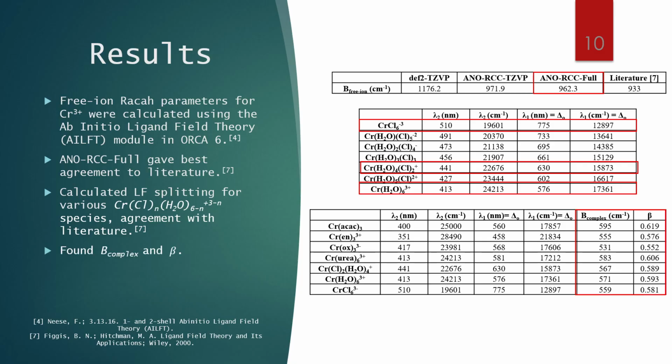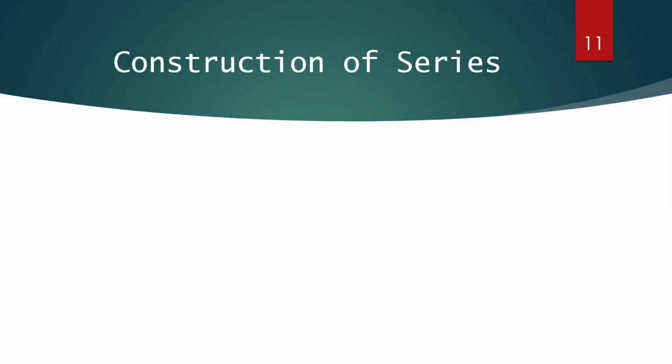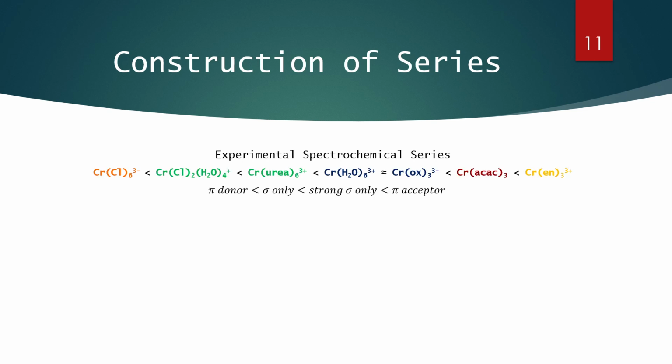There is quite a bit of information to unpack, but perhaps it's better when this is arranged into a series. Starting off, the complexes are first arranged in order of increasing delta octahedral, commonly referred to as a spectrochemical series. First, we have our chloride, which has pi donating capabilities that destabilize the t2g non-bonding set, which results in the smallest orbital splitting, or delta octahedral.